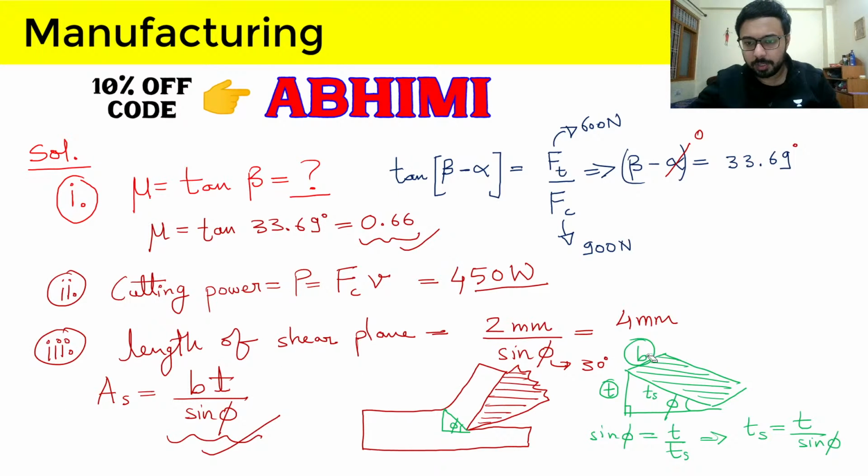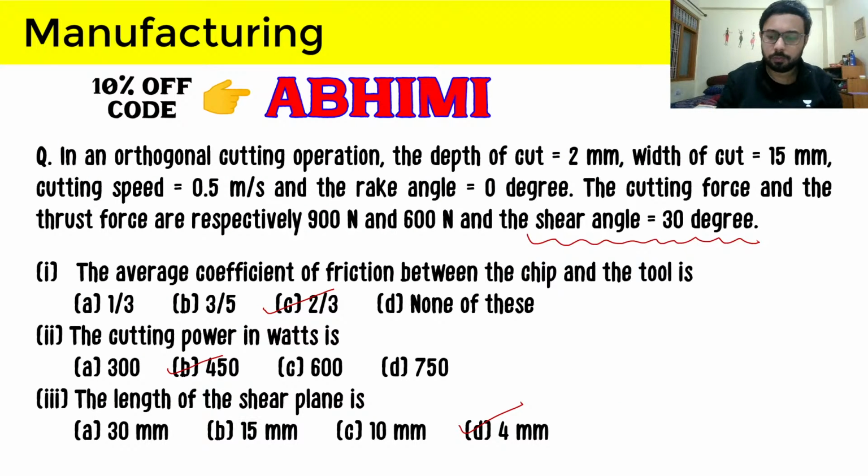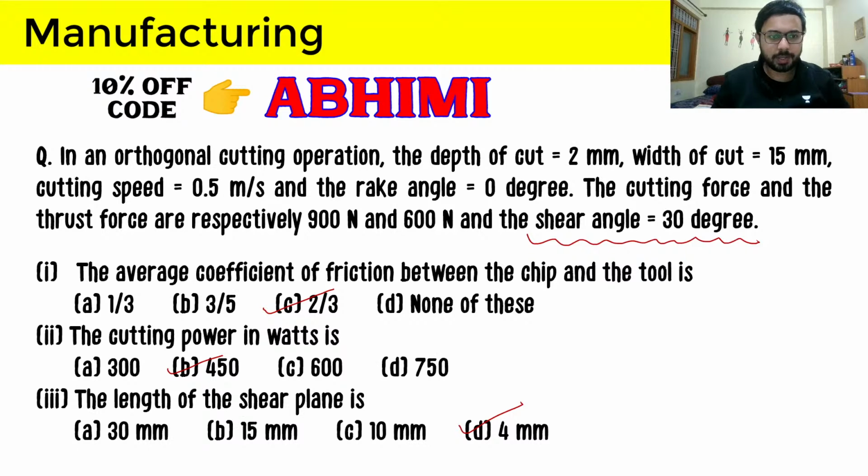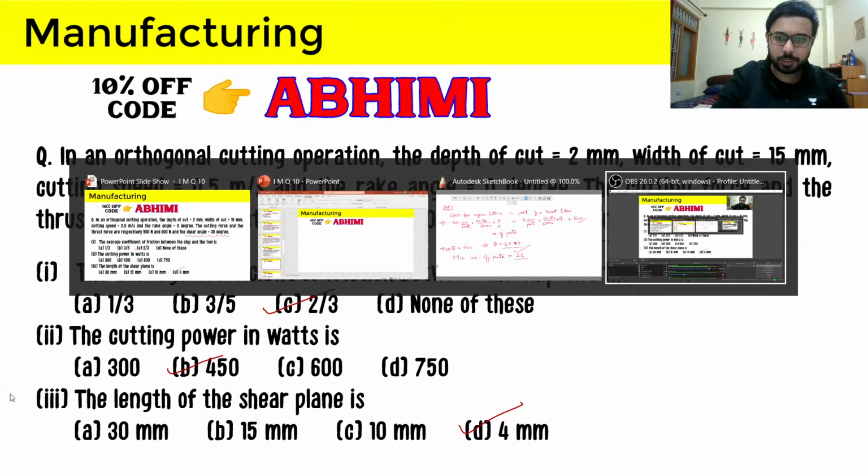So length of shear plane will simply become equal to t by sine phi, and phi is given in the question, and we are also using this b t by sine phi to calculate shear strength. So from there we are getting this shear plane area, and I hope this figure and this answer are clear to you. And here t is the depth of cut which is given in the question, and you can see how this is depth of cut, because this much depth is how deep the tool is going to cut the workpiece. So that's it for this question, and the answers are here for you to look at on the screen.